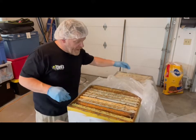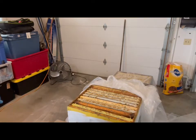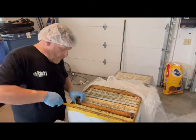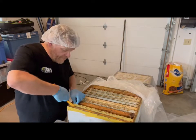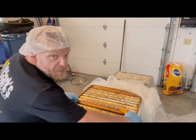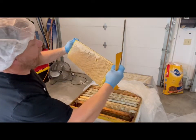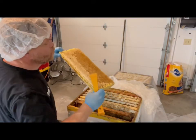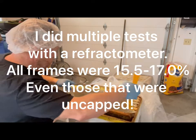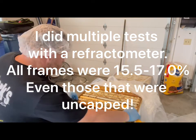So I did not inspect these when I pulled them. I saw a few frames that I definitely liked and wanted to keep, but I don't know what some of these are going to look like. So if I have one that's not capped far enough, if I'm worried about the moisture content, I may just put it back in the hives. That one's not capped much at all. It's probably dry enough, but I'll probably use a refractometer and check it out before I pull that one out.